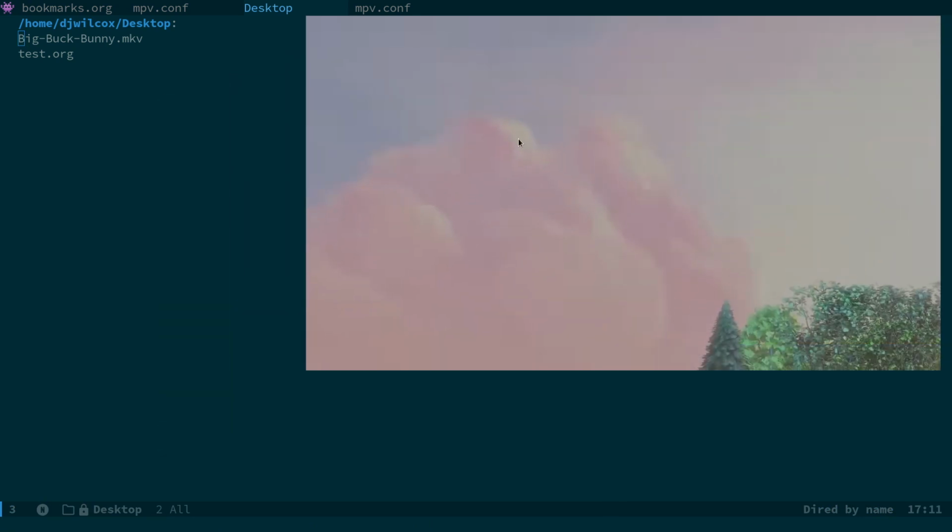You can now come through and play the video and just press S on the keyboard whenever you want to take a screenshot. And I think there might be an option to specify the default location of screenshots, but by default, I think it saves them to the same directory as you launched MPV from. So whenever I take a screenshot, it's going to be saved onto the desktop here because that's where I've opened the video file from.